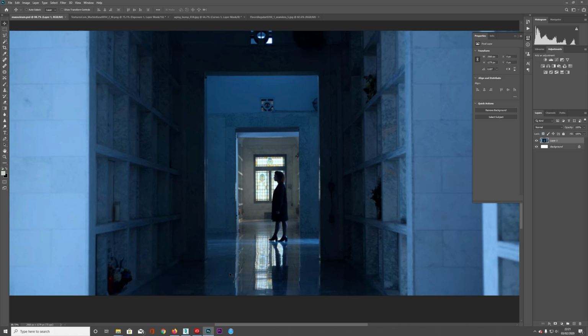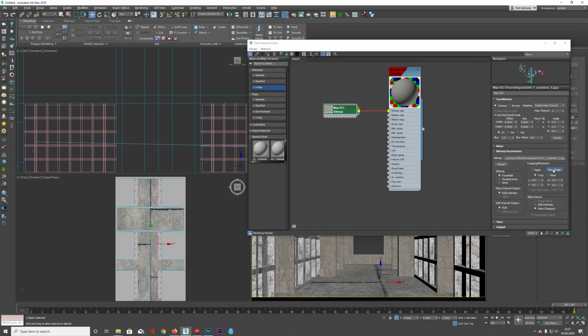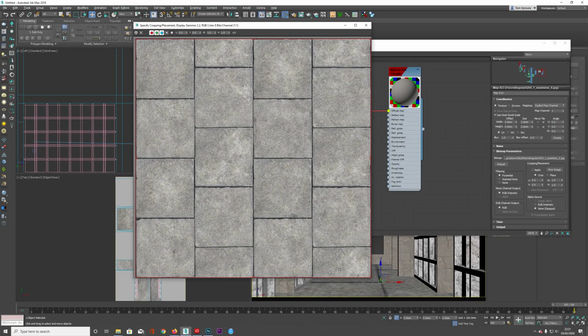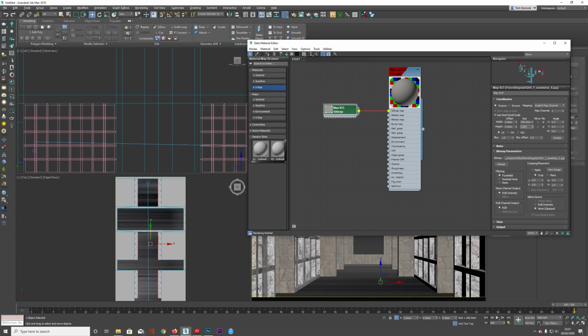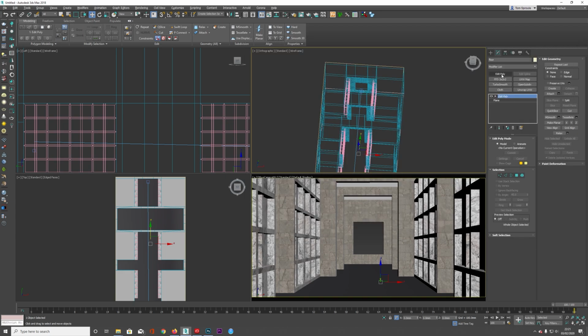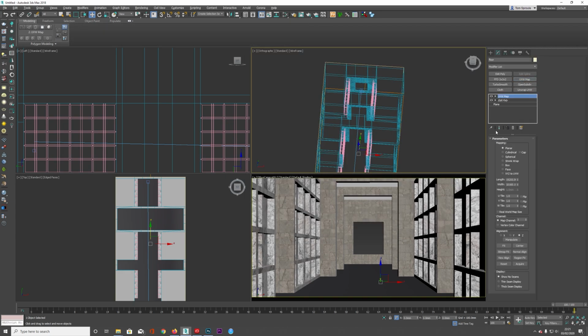The tiles are like this big. So I'd say they're only about 20 across and maybe 30 maximum in length. So if we look at this, that would be 20, 40, 60, 80 across, and then 30, 60, 90, 120. So it's probably not going to work out exactly like that, but 80, 120, and then put on a UVW map, and then leave it on planar, set it to real world scale.